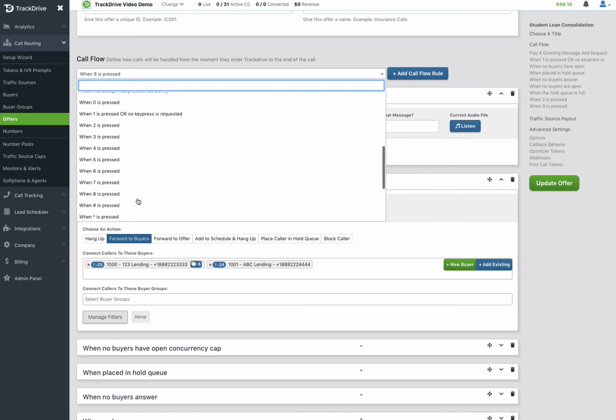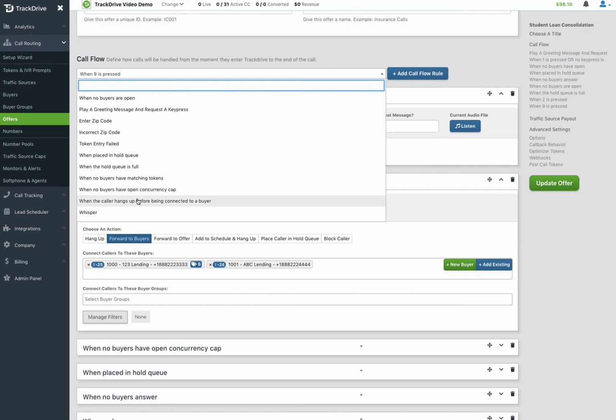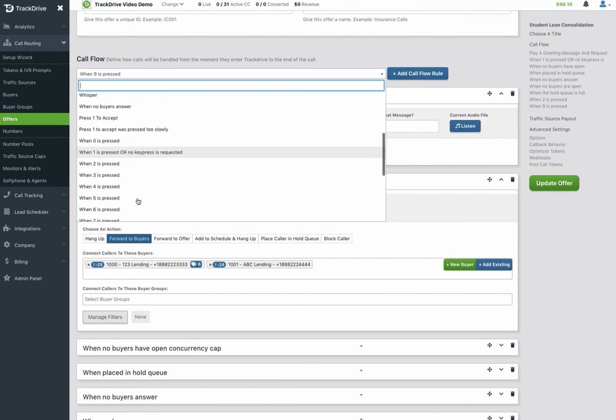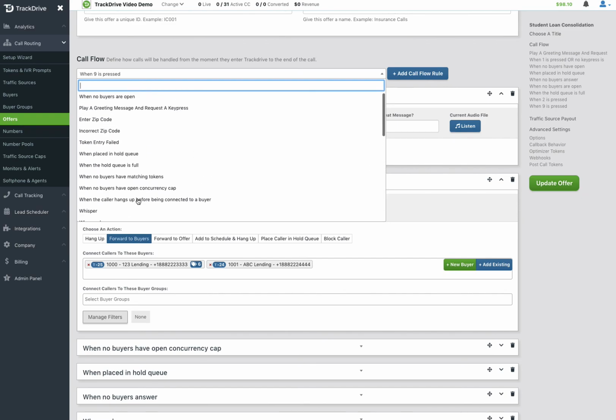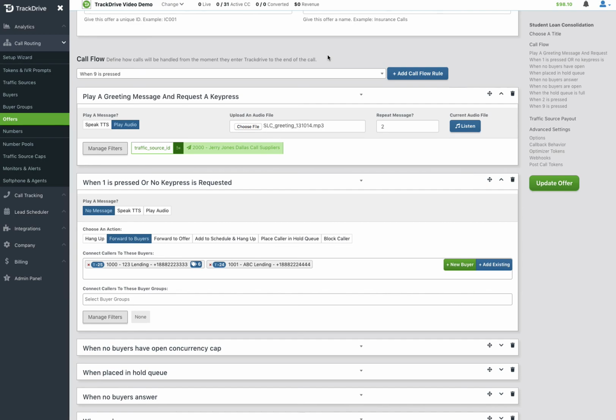So these are all of the options we have, but so many things can happen with your setup, and we do these things in a linear fashion instead of making a big graph and you try to tell us what's going on as they press keystrokes. We just kind of think through, when this happens, what do you want us to do?